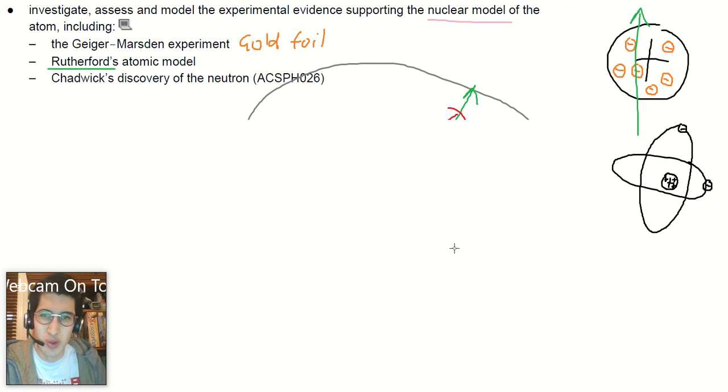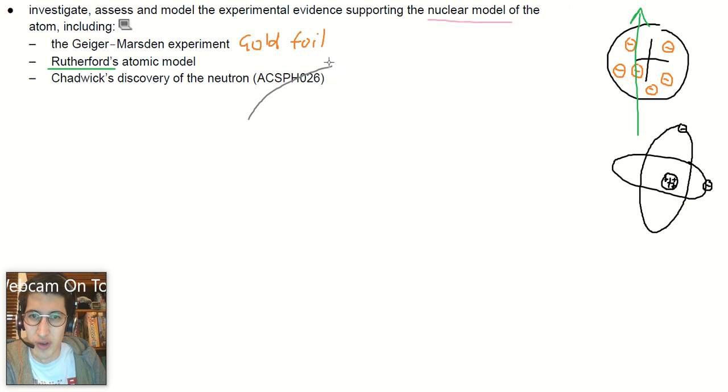Now, the only addition we need to this is Chadwick's discovery of the neutron. Chadwick, it's very, very hard to discover the neutron, right? Protons, electrons, not so bad because, well, protons are hydrogen, right? If you take the electron off hydrogen gas, you get protons. They already had that down pat. Thomson discovered the electron, and he discovered it using magnetic and electric fields. Neutron, no such luck. Electric fields, magnetic fields don't affect neutrons or barely affect neutrons. We can't sense them because they're neutral. So it's really, really hard to discover.